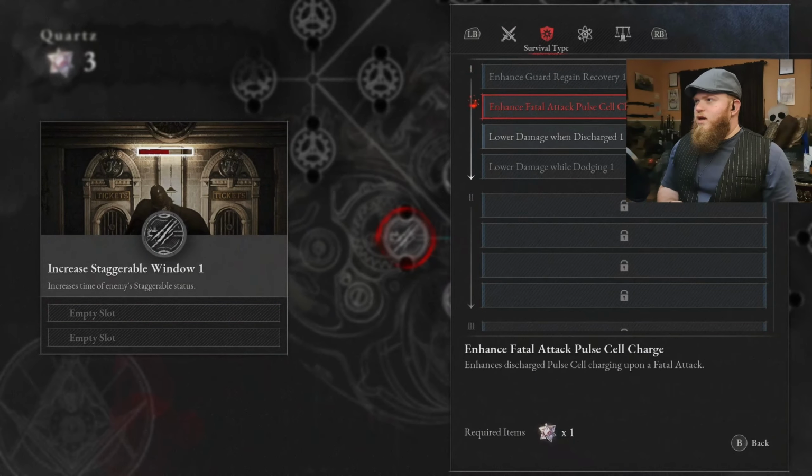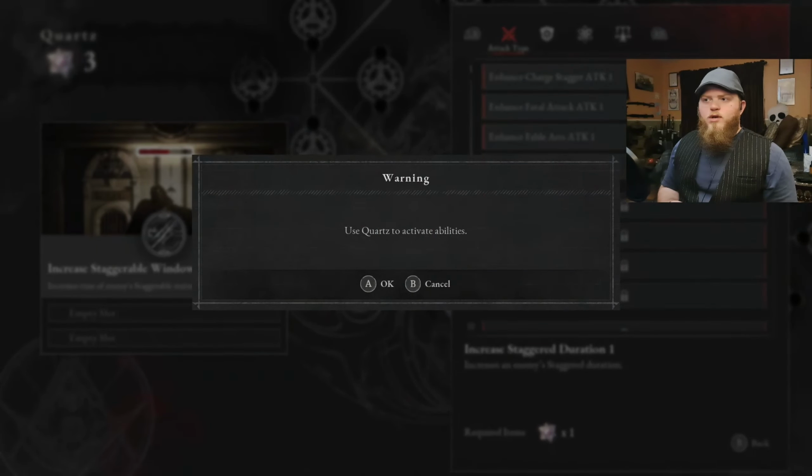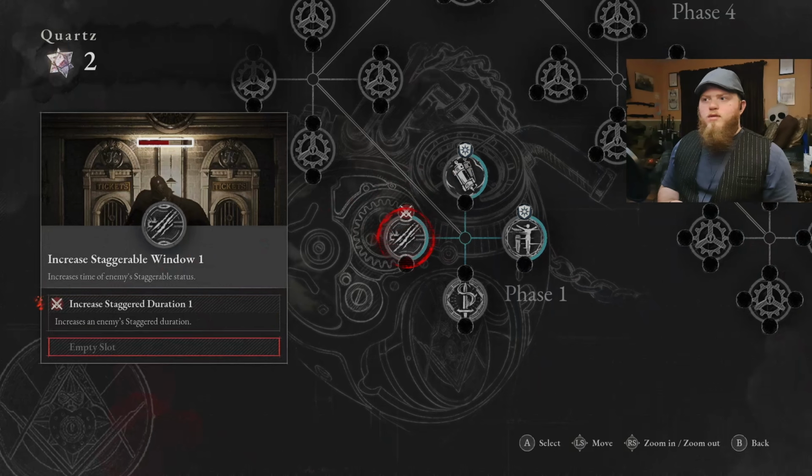Okay, fatal attack, lower damage and discharged. Sure. I need to look up what I'm doing with this, because I don't really remember. Well, that's something. What's this change shape thing? Remind me what that is. I forget how much is involved here. No saved shape memories on the device. Okay.